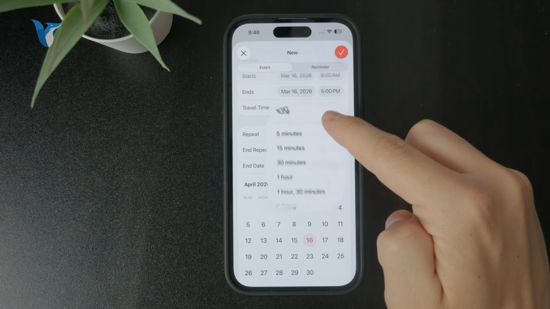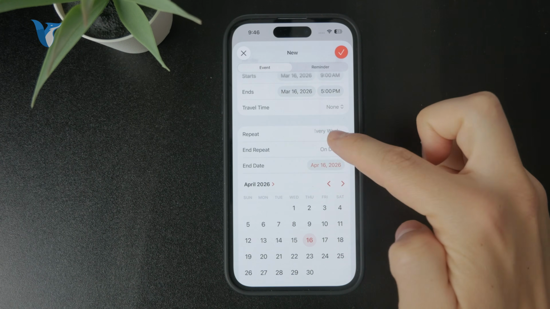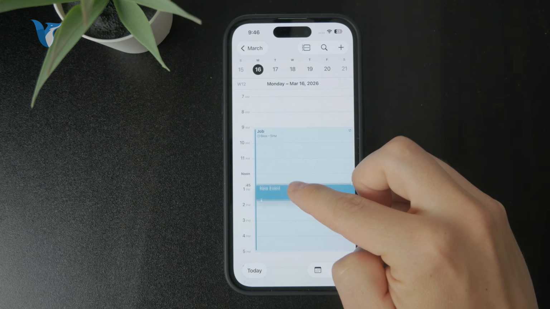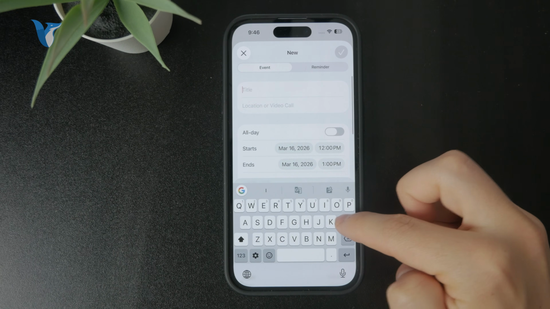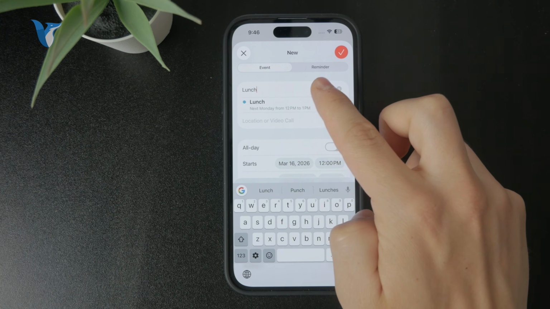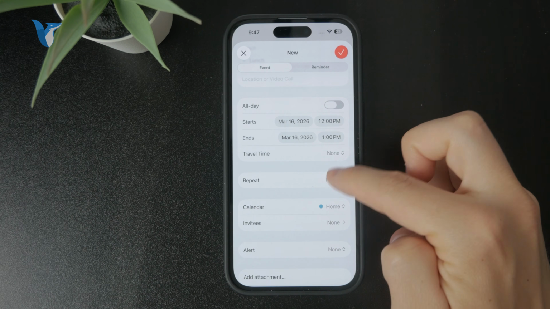So I can add an event for my commute, or I can bring in here the lunch right there. Whatever the point is in your time, it doesn't matter, but you have to set it up through the repeating settings so you don't have to redo it again. And that is the point of schedule, so it doesn't really change that much.